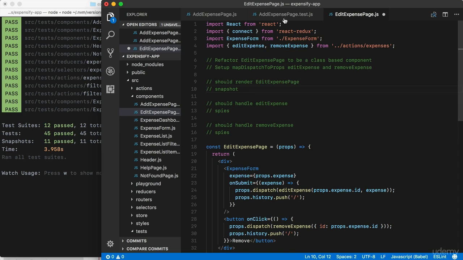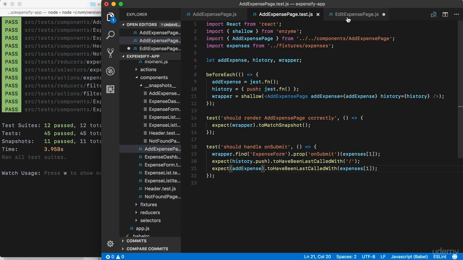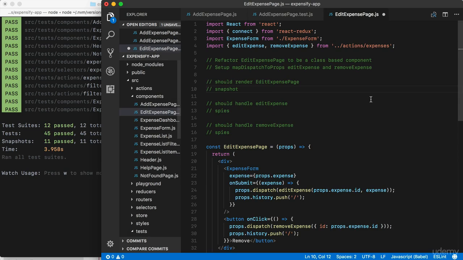The first test is similar to the first test over here, and the other 2 tests are similar to this last guy. And you can also choose to use beforeEach. So you just have to set up the component with the spies a single time, and you can use them throughout all 3 tests. Now, if you get stuck on any of these steps, you can always refer to the last video where we essentially did the same thing for a different component. And I would like you to go ahead and try to get all of this up and running. If you do get stuck and you just can't get it working, that's okay.